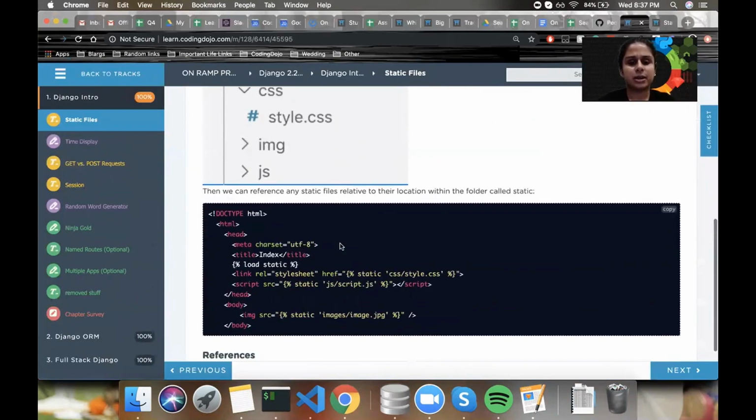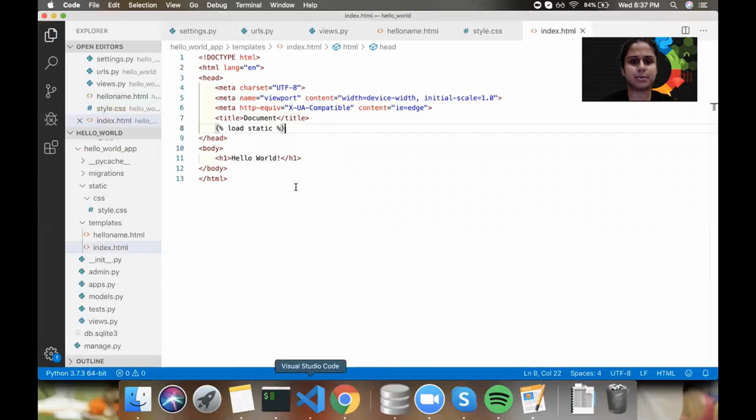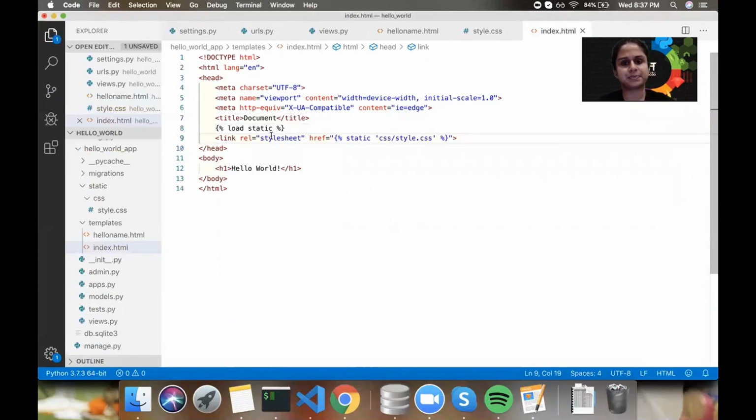And then what we're going to do is we're going to grab this linking of the style sheet. So I'm going to grab this link right here. You can see there's some examples here of how you would do this for a JavaScript file or for an image. So you can use that as an example. And I'm going to put this also in my header. Now you'll notice that the directory here says css/style.css because it's assuming that I've created this internal CSS folder. If I hadn't created that internal folder, this would just look like this.